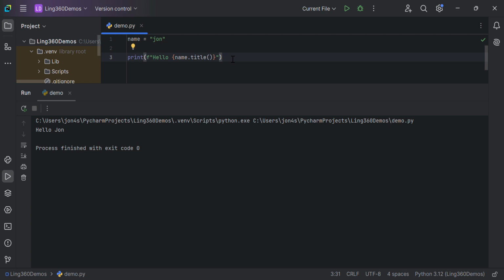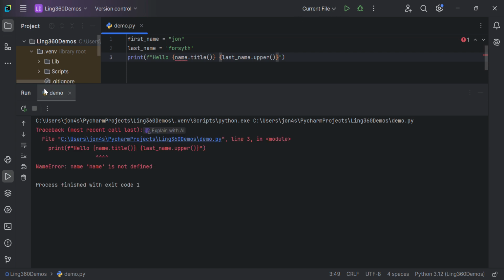So we could do multiple variable replacements. So if this happened to be first name and then followed by last name, and I'm going to do a single quote just to show you there's not really any difference between double and single quotes. They'll give you the same results. And I want to do last name. And let's do it in all upper just to show that we can do different methods of our choosing. So again, this is enclosed inside the braces here.